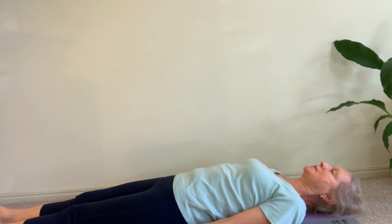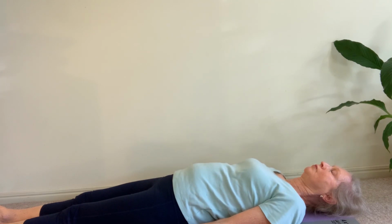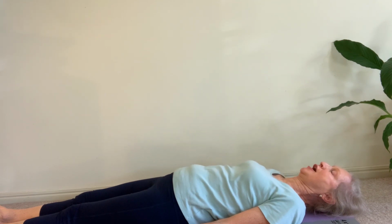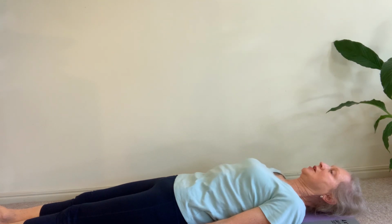And once more, expelling all the breath. Breathing in a full yoga breath. Hold. Out through the mouth. Perineal lock, stomach lock, throat lock, hold. Breathe when you have to.